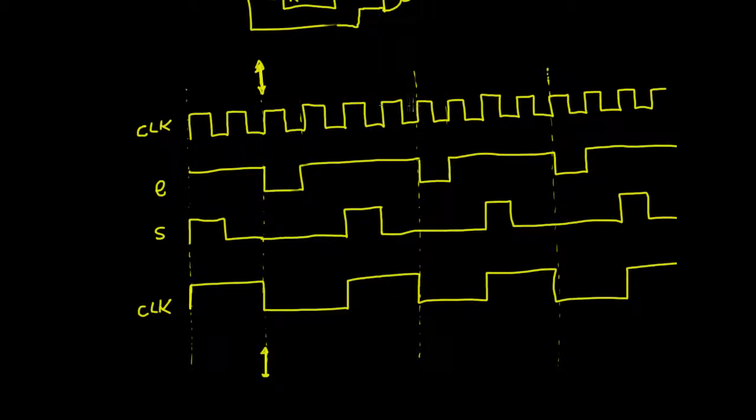So it takes four of the master clock pulses to get through one phase here where the enable and the set change. And you can see the enable completely encompasses the set which is what we're looking for. Now what I had to do as well is I'd have to take a copy of the new clock here which runs a lot slower than the original clock, it's four times slower than the original clock.